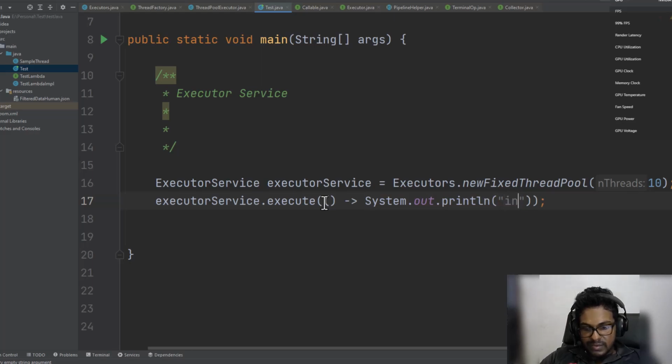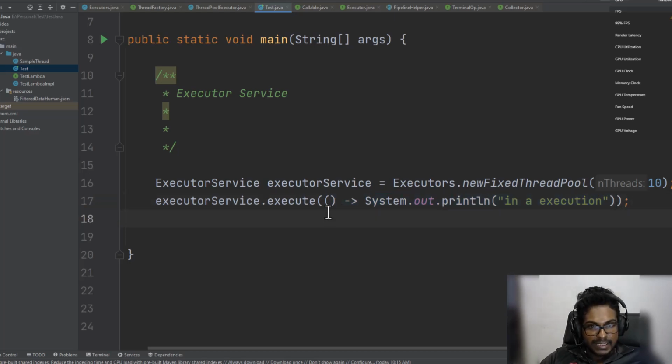So like this, we can execute our task. What is our task? This is our task. Task means the thing we need to do using this thread pool or executor service. So we can execute the task that we need using this executor service.